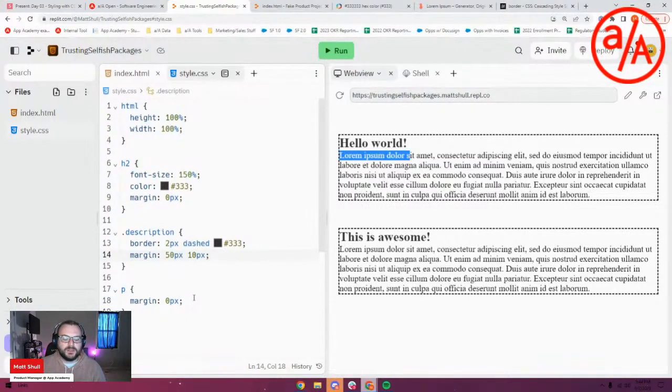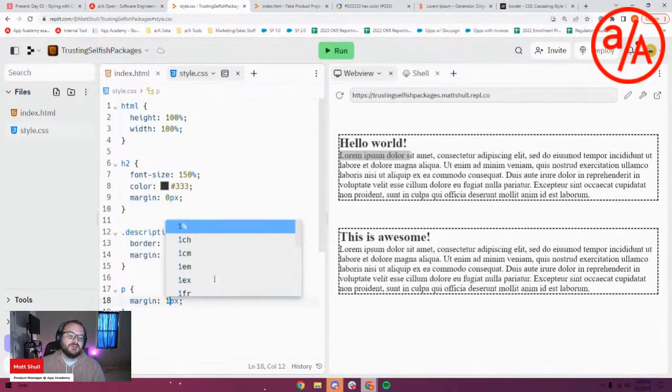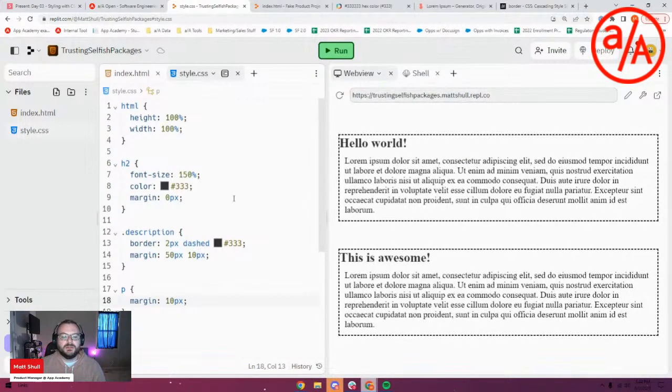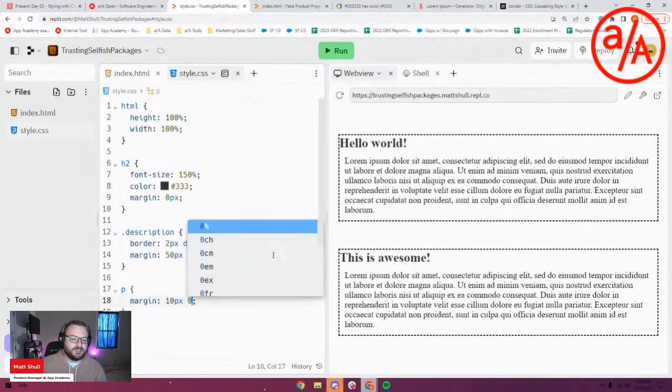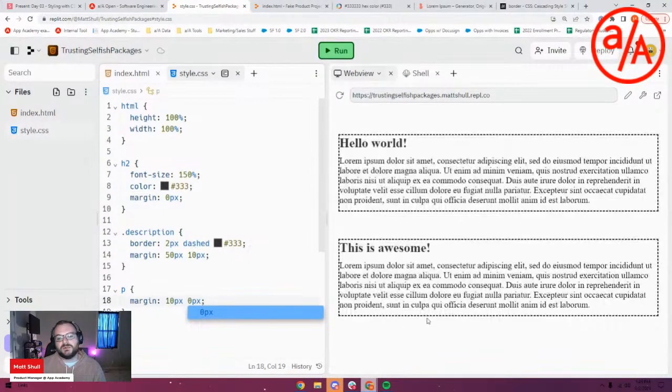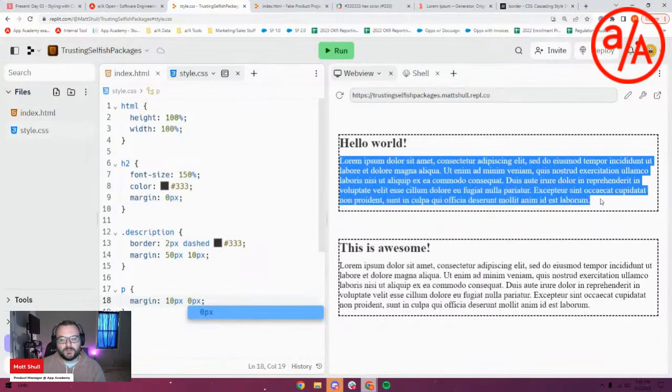Then one thing I could do, I could use margin in this situation, where I could say, hey, let's give 10 pixels all the way around there, or maybe even just do top and bottom 10 pixels and 0 on the left and right for the paragraph element, which contains this lorem ipsum.